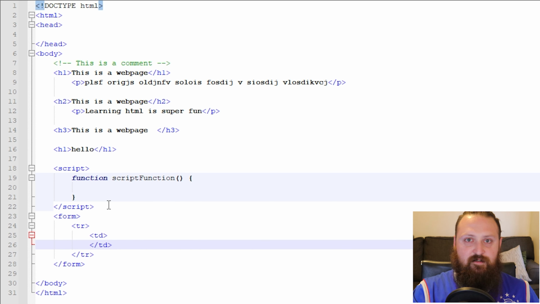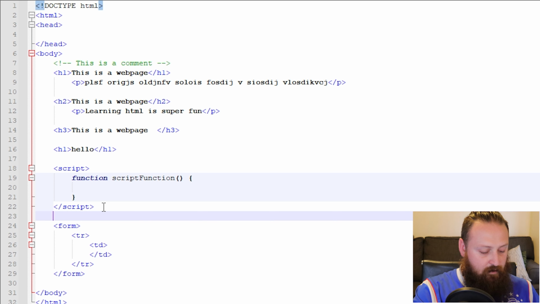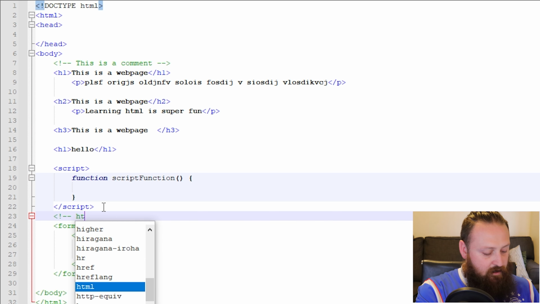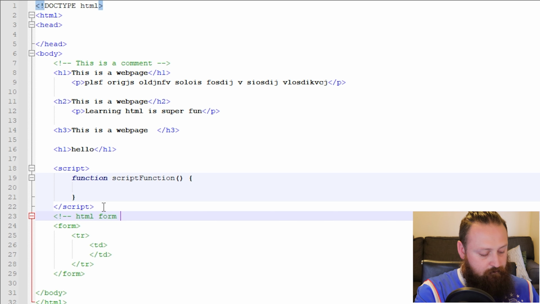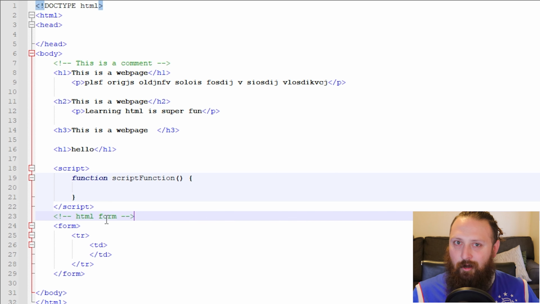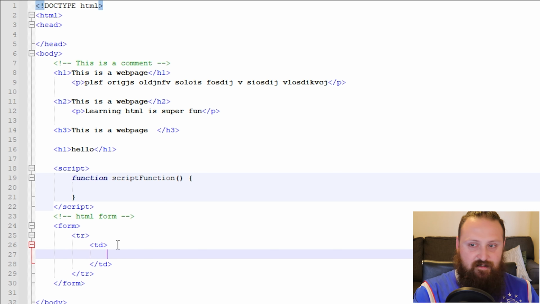I find that just makes it easier to read. So then I would go exclamation mark, HTML form. So again, comments, you'll probably want to make them quite in depth, but for this, it's not necessary because we're not actually covering it.